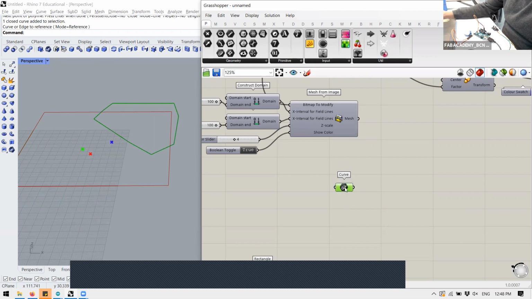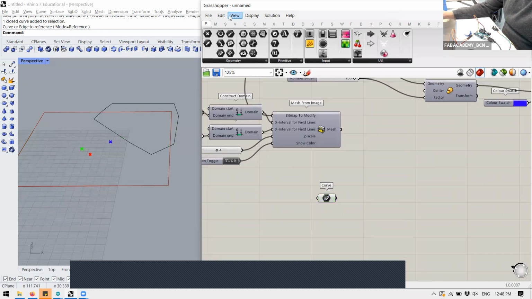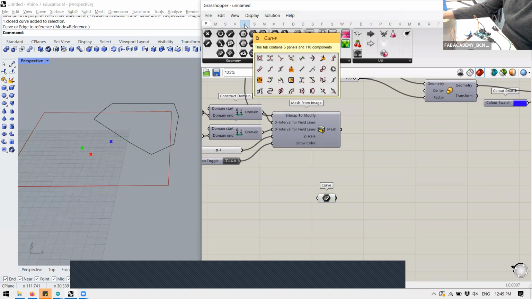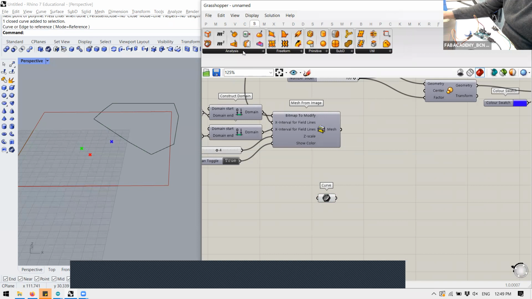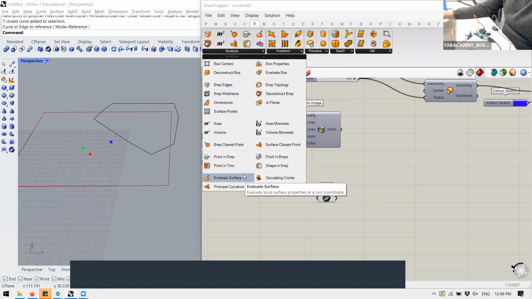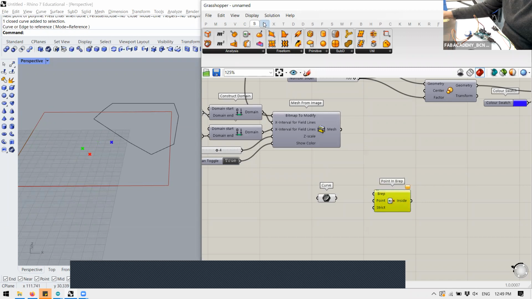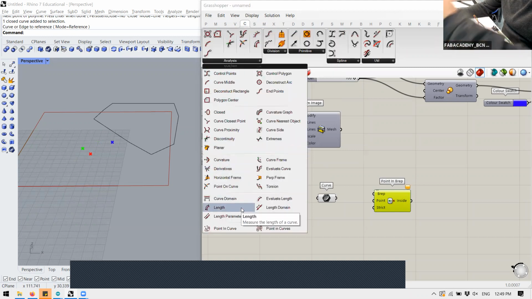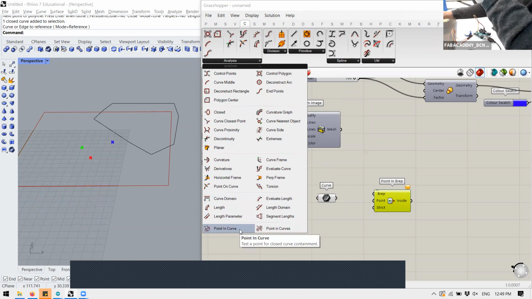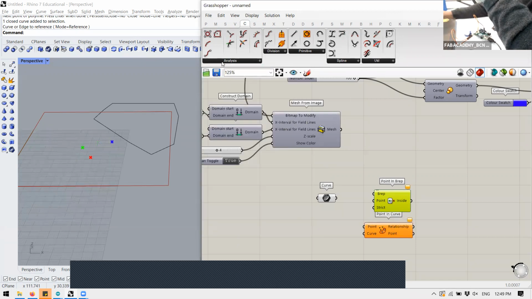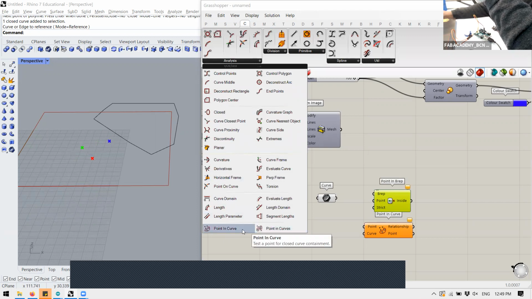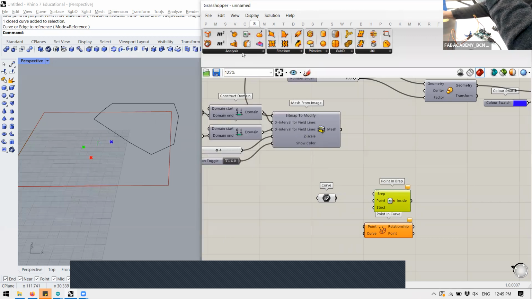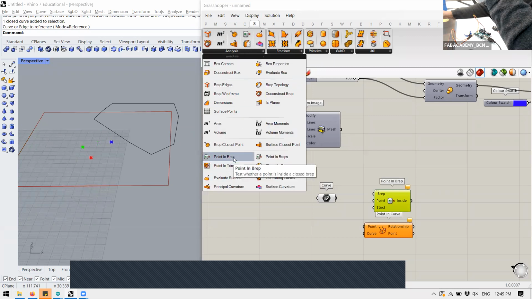We're going to use a component that is what? Well, let's go to curves or surfaces, because we want to check if a point is in a Brep. And it's interesting, this part, because in curves, for example, we can see if we have point in curve. In curve, we have different components: point in curves, point in curve. In surface, we have analyze, point in Brep.